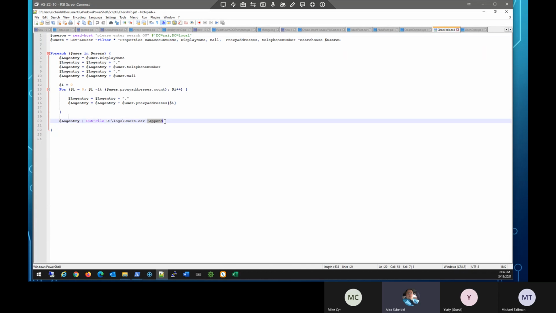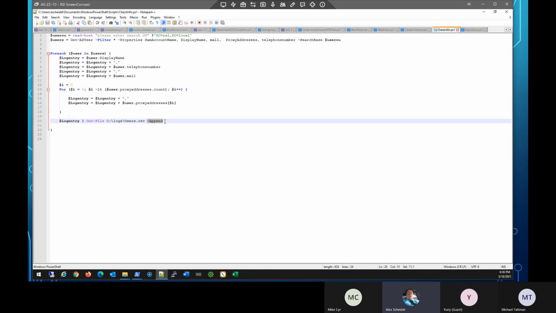So now, why is this kind of useful and how does this work? Well, not every user is going to have the same number of proxy addresses, right? So that's why you have to have that second loop to go through. You can't use a set loop amount. For each individual user, it's got to count through how many they have and add them individually. But what this does, like I said, is output a file that has a list of all the users and the information we asked for.